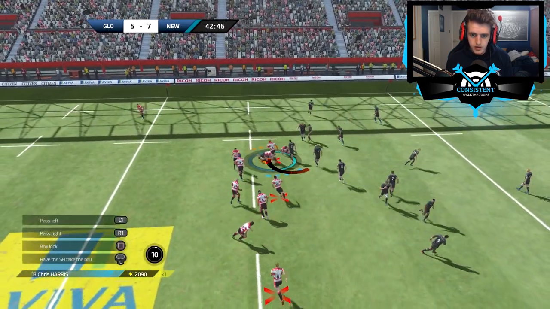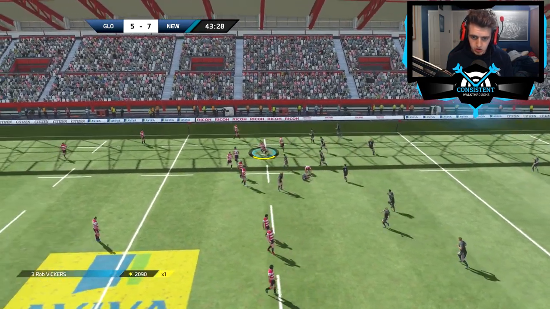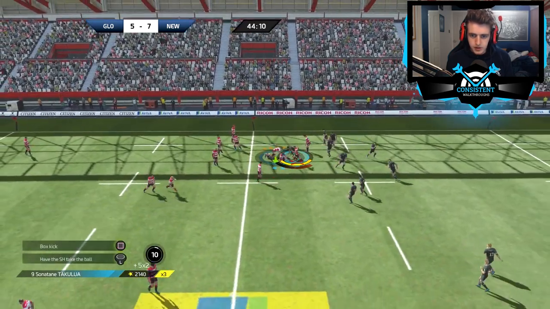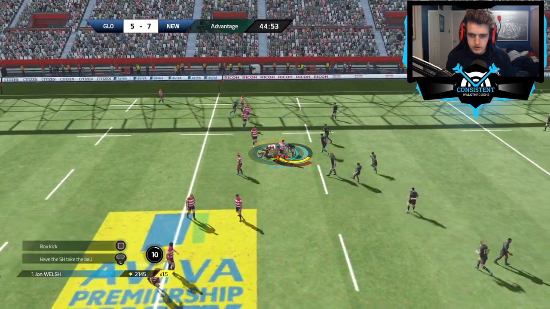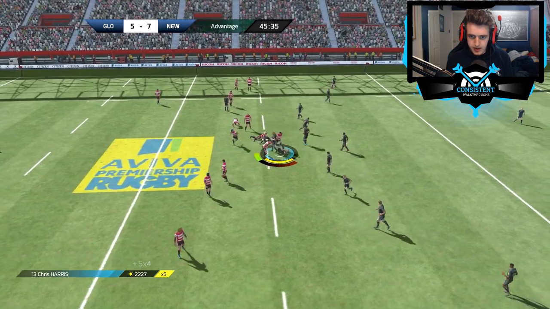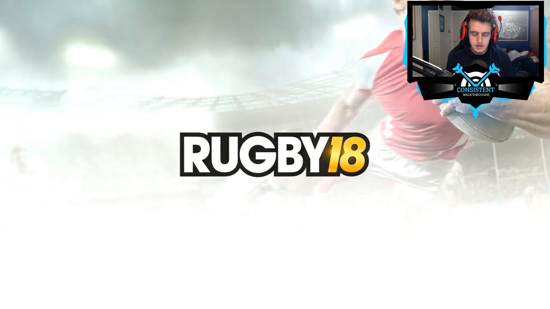Terrific ruck over. Simmons. Big tackle by Marshall. Oh, keep going. Oh, beautiful. The referee to the left. The advantage. It's a free ball. Let's see. Ruck over to the left. Welsh sends the ball left to Olmsted. Withdraw the man, withdraw the man. Oh, no. No advantage. Right, perfect.